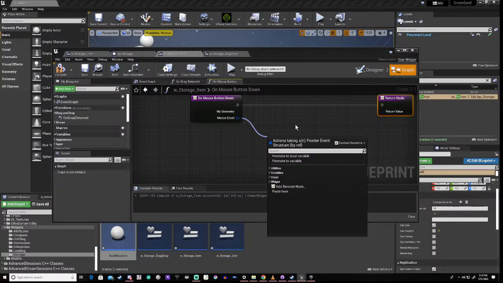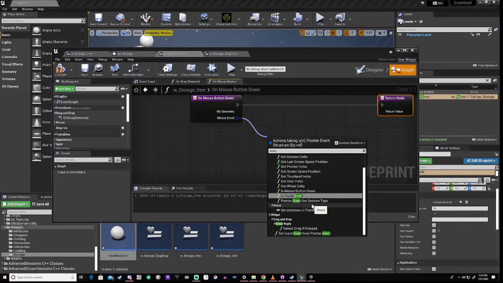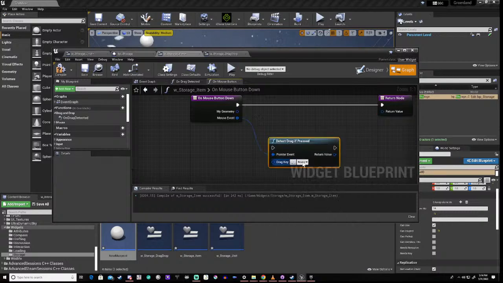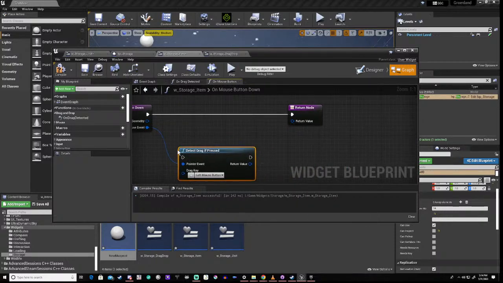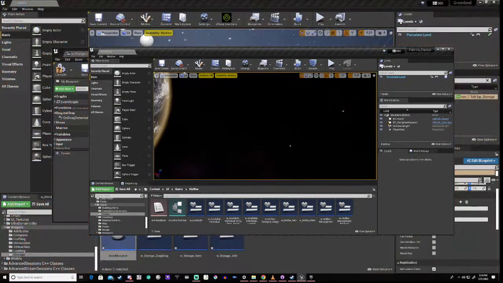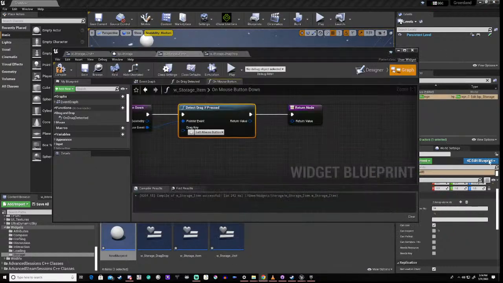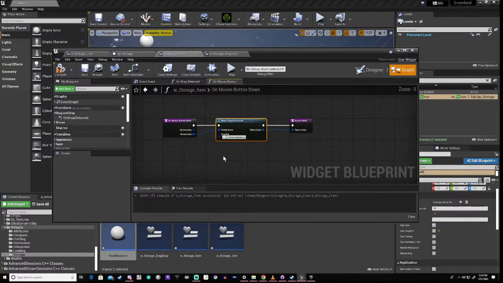And it is mouse left button. Let's just make sure I've got that right. Yep. Okay. Then we return value here.